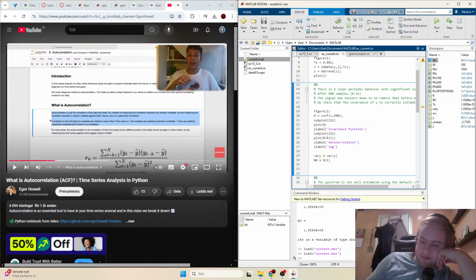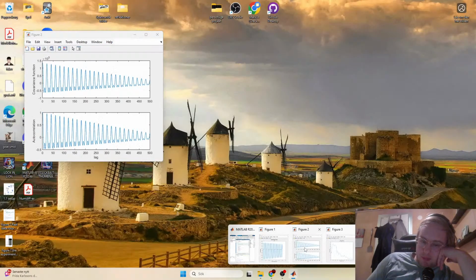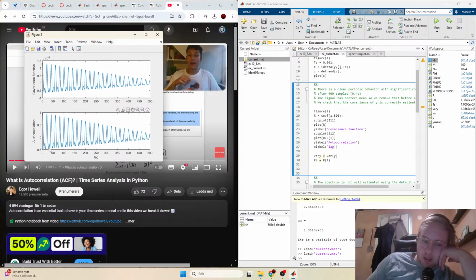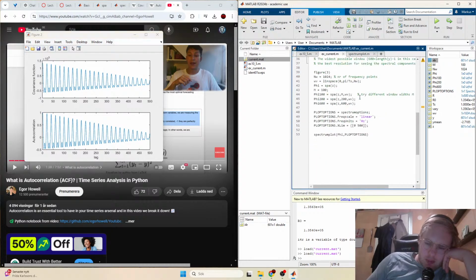If we look at the graph, the autocorrelation here, right now the covariance function and autocorrelation, are they the exact same? What would it mean for them to be the exact same? That feels like that would be wrong.